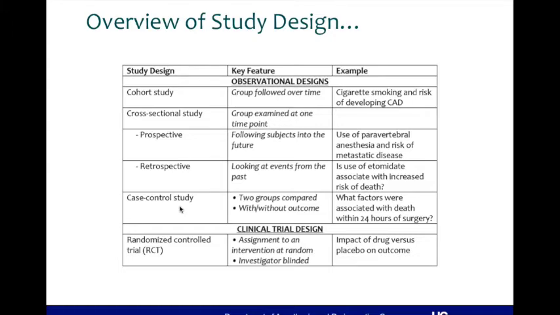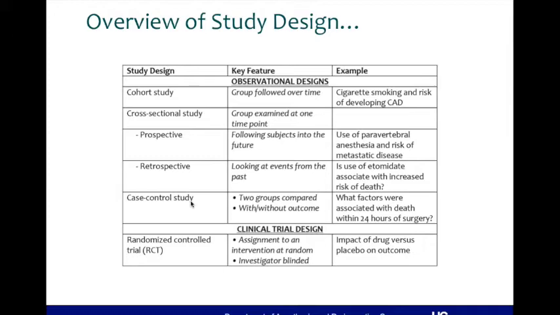Retrospective studies look at events that happened in the past, and one that actually created quite a stir about a year ago was one in which a large number of patients were evaluated, some of whom had received etomidate at some point during their hospitalization. And the findings suggested that the use of etomidate in patients was associated with a greater risk of death during the hospitalization.